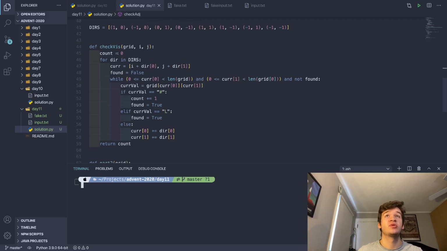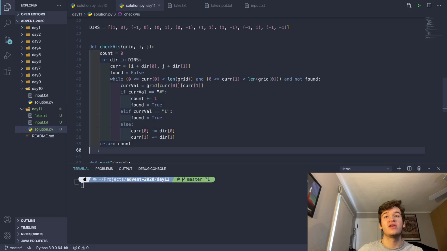So what we do in checkVis is the same as before, I initialize a count as 0. I loop through all of these directions. I say that the current thing is whatever we're checking, and current is just a list of 2 elements that has I, which we're passing in. That's the element that we're actually checking, and we're adding the first part of our DIRS thing to it, and then J, we're adding the second part of our DIRS thing to it. And then I start a thing here called found, which starts as false, and our loop here says while current is in the bounds of our array for both of the dimensions, and found is not true yet, then we go ahead and do this. So what we do is we find the current value at whatever the coordinates in our cur variable are. If that seat is filled, then we go ahead and add 1, and then we say that this is found, so we'll move on to the next direction. If it is empty, then we just move on to the next direction without adding 1, and otherwise we increment it again, so that we'll check through this loop again.